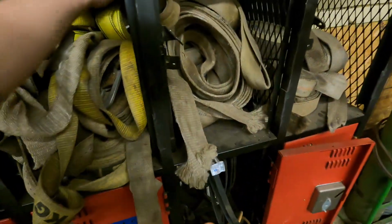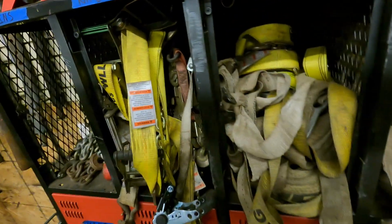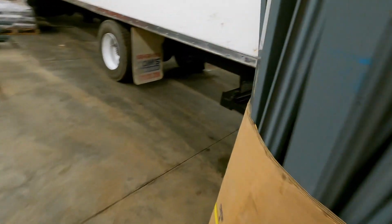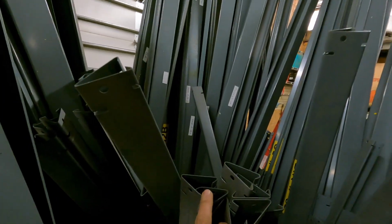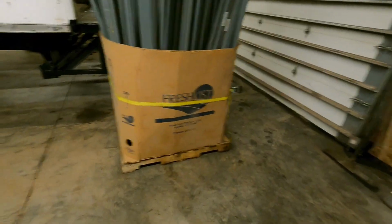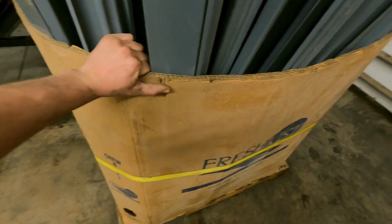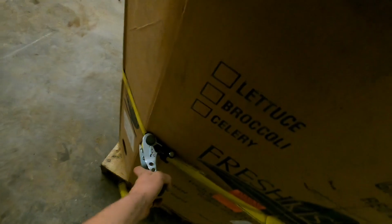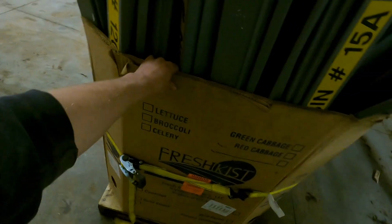Slowly getting faster. So we need this guy, and working kind of fast. And we need this guy. So pretty much what happened is, this guy's full of all this metal now. And the reason I did that was because it was too top heavy before, so it was swaying a lot. So I added all that inside, which these boxes are actually fairly heavy duty. But then we started hearing a slow little ripping noise, which was this. So we threw that ratchet strap around it. That should make it a lot more solid. I think that's all the metal we're gonna throw in it because it's quite heavy.